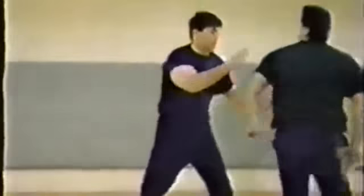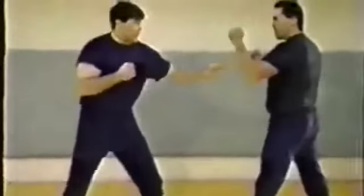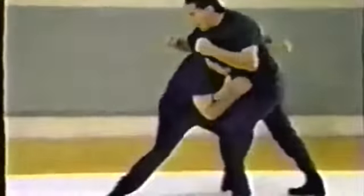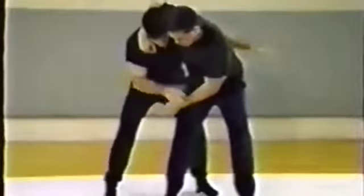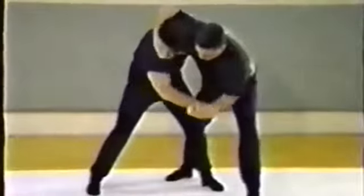Now, do this slowly, starting from the standing position again. You can use your distraction if you want. You can kick low. Pow. Drop. I'm covered inside here. I open up as I hit him. Like a cannonball. Boom. Open up. Here. He's going to be punching me in the face. Start the shoulder. Work down to the wrist.